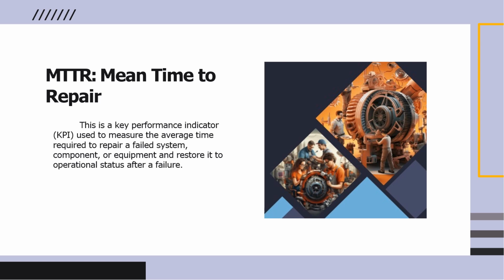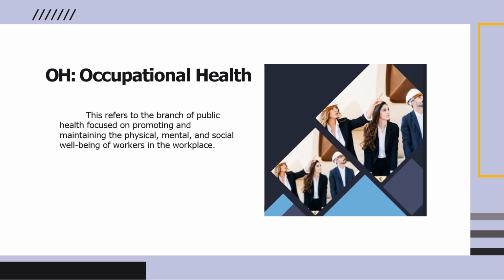MTTR, mean time to repair. This is a key performance indicator used to measure the average time required to repair a failed system, component, or equipment and restore it to operational status after a failure. MTTR could be used in the management of projects such as this, so you actually know the timelines of when equipment will be back on stream.